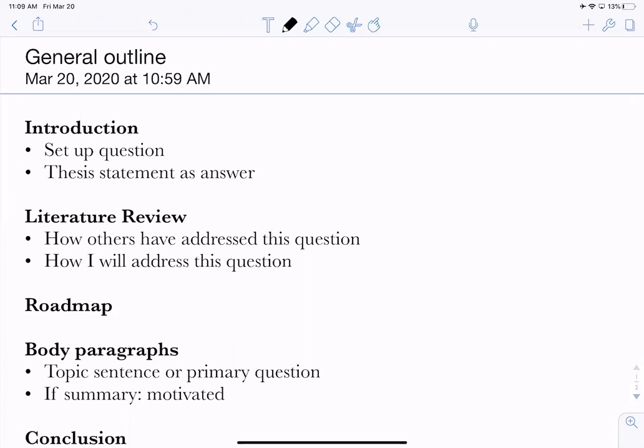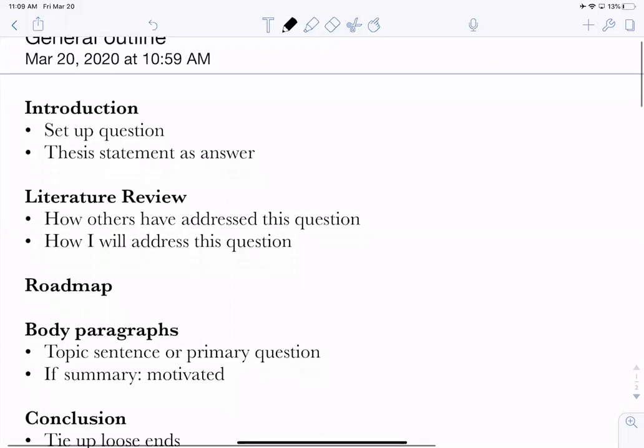I'm not saying you have to go point by point, but this is a sort of general conceptual outline that I think works for a lot of disciplines, including social sciences and humanities and some STEM disciplines, although many STEM disciplines will have their own set sections, which make this a little bit easier. Anyway, they do tend to follow more or less what I'm going to talk about today.